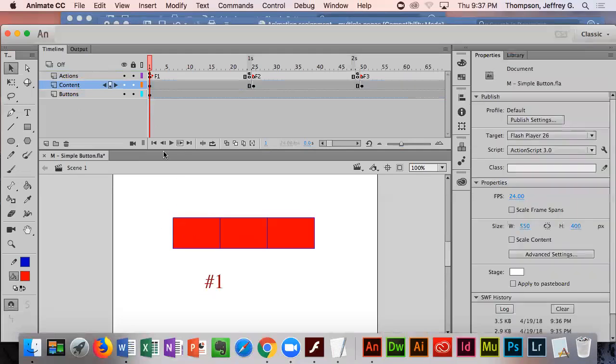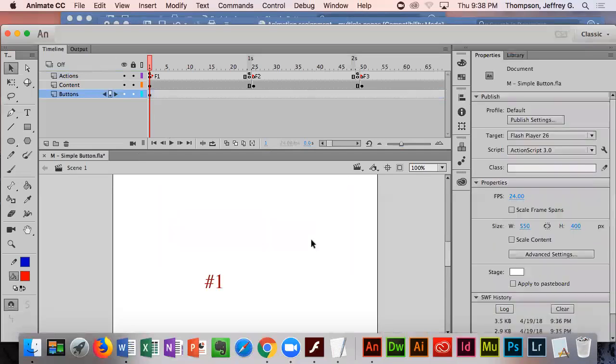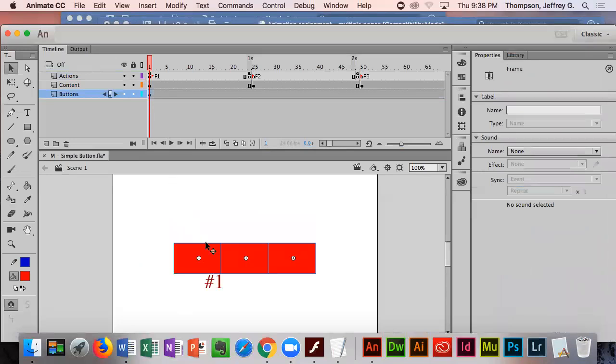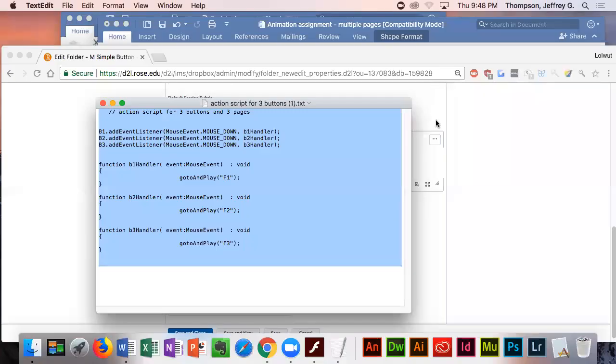Ideally, you would cut those buttons and paste them into frame 1 of your buttons layer. So just highlight all 3 of those, cut them, go to frame 1 of your buttons layer and paste them. Okay. Highlight all 3. Choose buttons. I'll play with it at home.